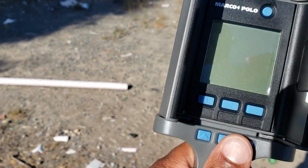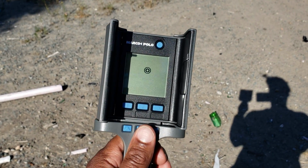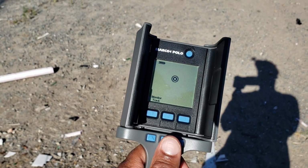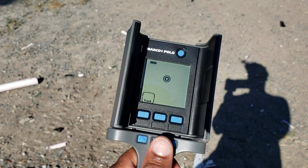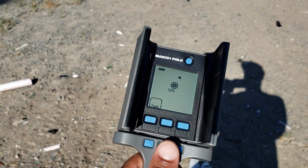So this is what we're going to do. Take the Marco Polo. The tag's already on the quadcopter. I'm going to turn it on. Then you're going to hit, this is the number of tags. I only have one tag, so hit that one. Now it's starting to monitor. It's searching for the signal of the tag. So it beeps once, it means it's figuring it out.